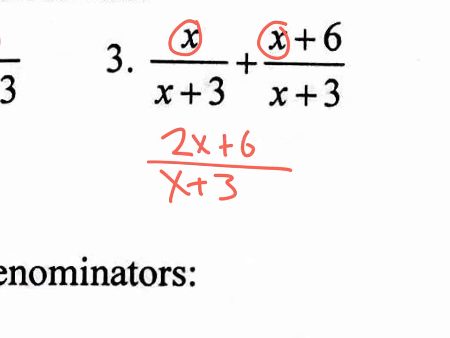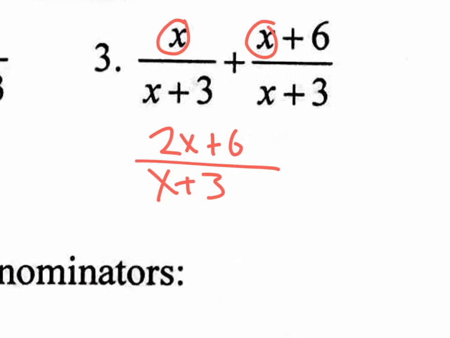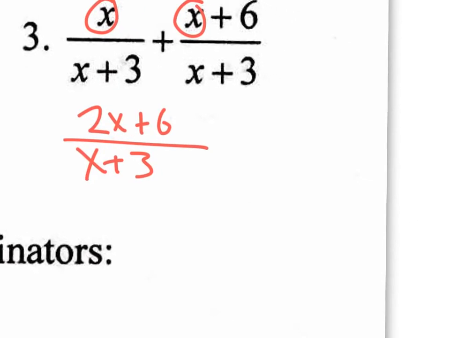Now, whenever you have a fraction as an answer, you're supposed to always try and reduce it. And how do we reduce when we have variables? You simplify by factoring and trying to cancel. So could we factor, could we pull anything out of the numerator? What could we pull out? A 2. So we're going to pull out that 2. What are we going to have left on the inside?